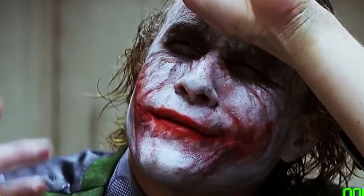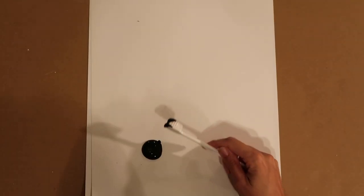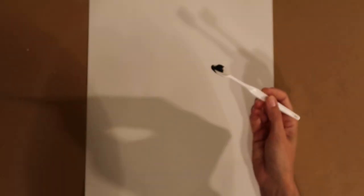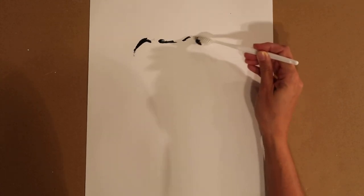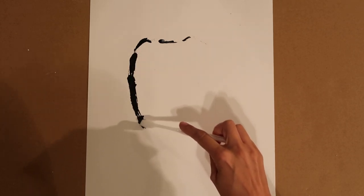Never start with the head! But the difference is we're going to be painting this portrait using a toothbrush. So the first thing we want to do is we're just going to load it up with black — we're simply going to paint a mono portrait. I put it on both sides, which gives me a little bit more flexibility as to whether I use just the flat plastic side to give me those individual lines, or the actual brush side to give me a little bit more textural quality.